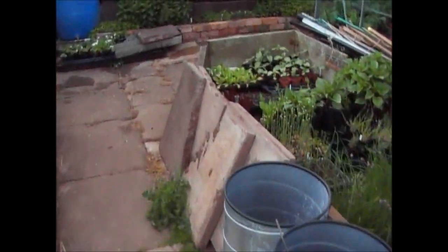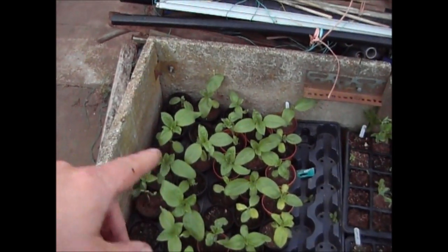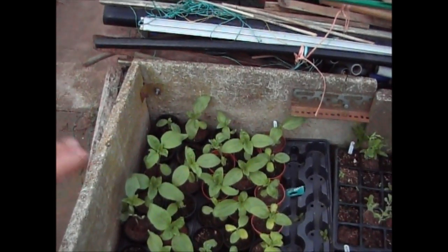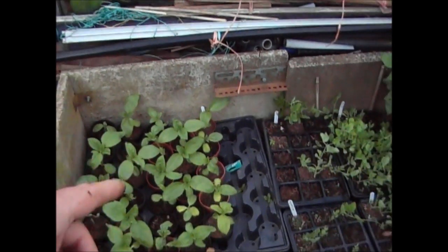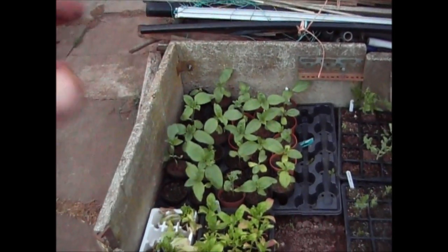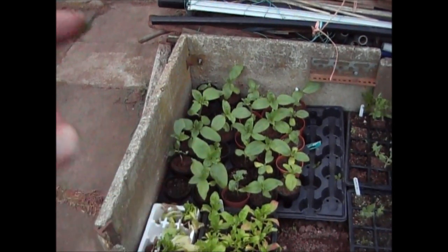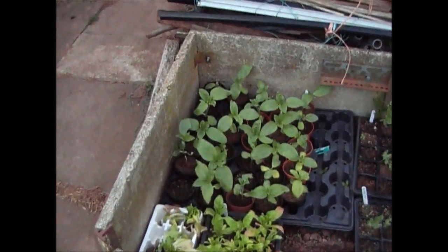But I'm just making the point that when you put your sunflowers in, you need to think about having something near them that you can anchor them to, maybe 2 or 3 foot off the ground, or even higher, possibly 4 foot off the ground, just so if the wind catches them it doesn't blow them over. Because I have had them in the past where they've completely blown over, and it's such a shame when you've grown your sunflower all year, and then as soon as the flower head forms at the top, they become top heavy, and then a bit of wind and they blow over. So if you're putting your sunflowers out this weekend like I am, make sure you've got either a stake next to them or something to anchor them against so the wind doesn't take them.